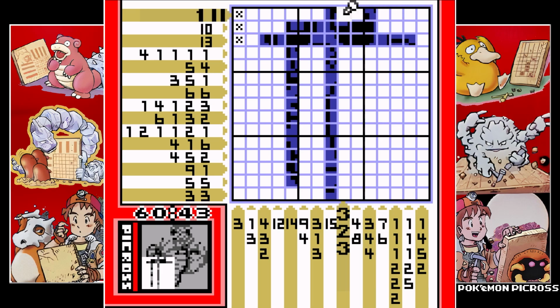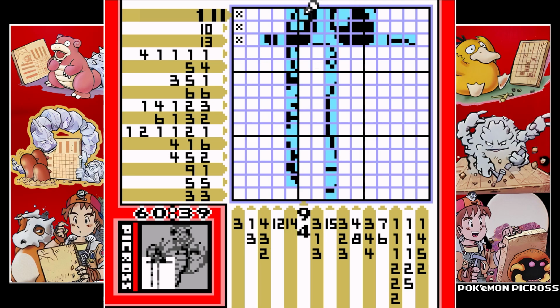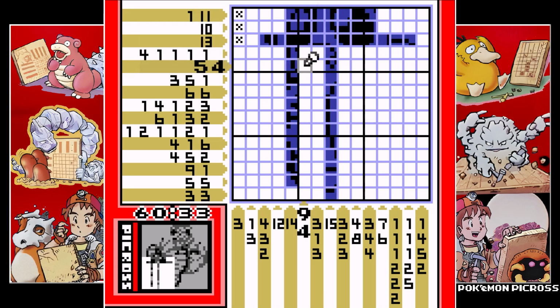So here. Well, this is 11, so let me just do that. I work with that. What am I doing? That doesn't even... okay, I can see the Butterfree. Yeah, I can see part of the Butterfree anyway. Okay, that's a lot of numbers. So let's try this one. 1, 2, 3, 4... nope. 1, 2, 3, 4, space... space 1? Space 1, space 1.